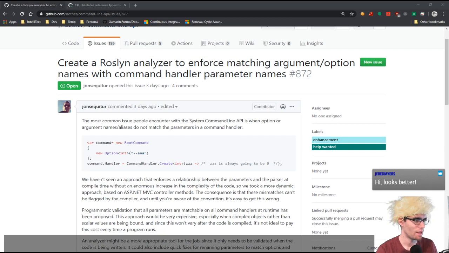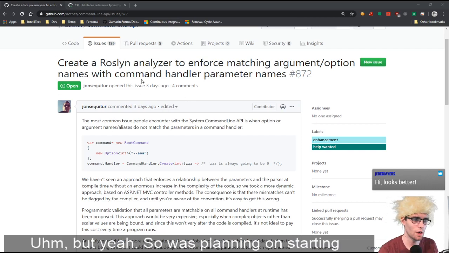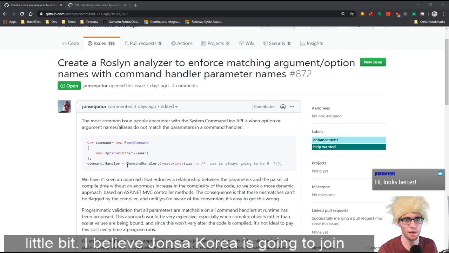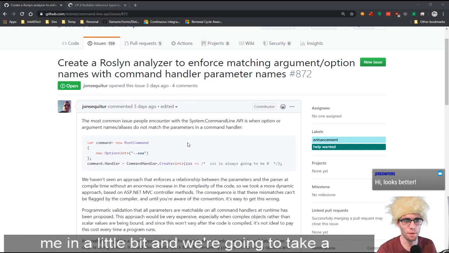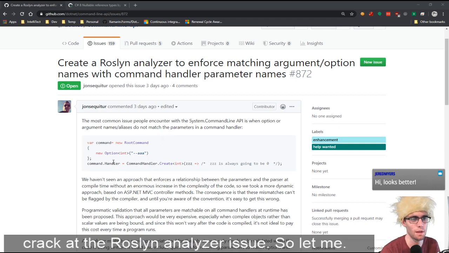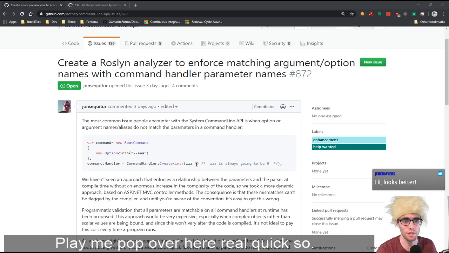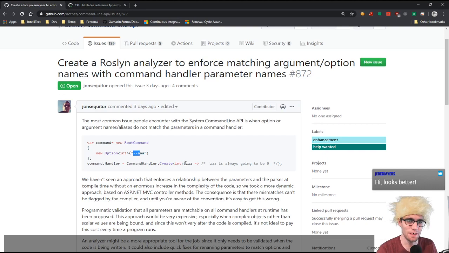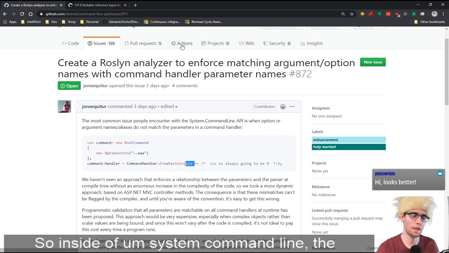So this guy here. Inside of System Command Line, the most common problem that we see people coming up with is they go through and create a command and have some options that get bound into the handler. But unless you get these names exactly right, the binding just fails and you get no indication as to why.